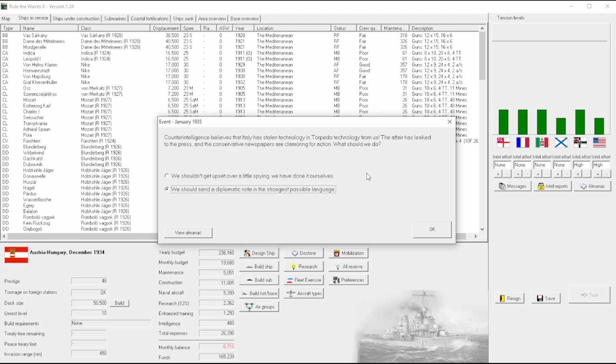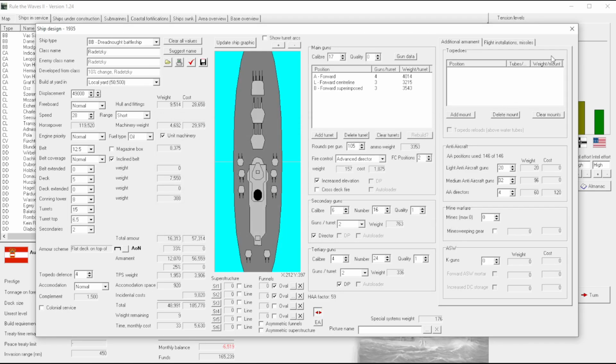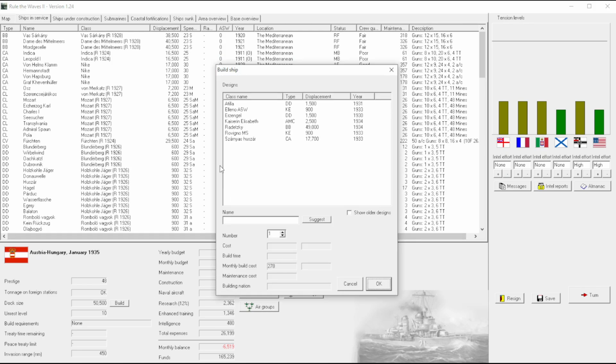Oh, let's send a diplomatic note. Who was it? Italy. Oh, yeah. Bring it, Italy. So let's go to the rework the design, but yeah, it's fine. Everything's fine. It's just exactly the way it should be. We will go ahead and build one.